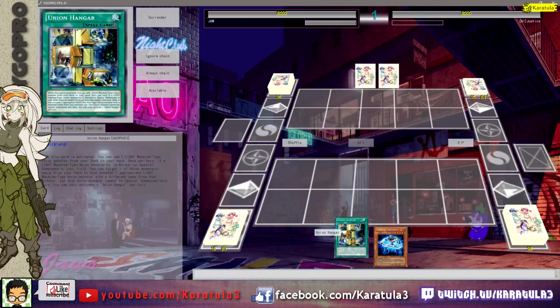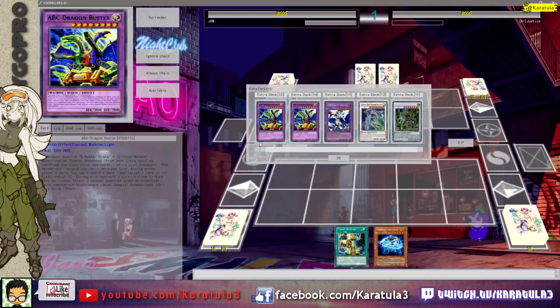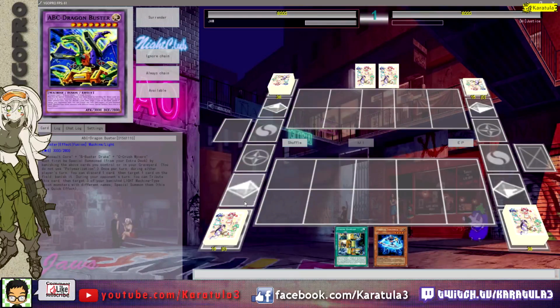We'll be doing some ABC combos, which is going to be released next week. Very hyped, it's probably going to be the next tier 1 deck, and it's also going to be a bit of budget because it's a structure deck, of course. Now the combos we're going to be doing involve only 2 cards. Mainly every combo involves Union Hangar, and you'll be able to summon in every single combo ABC Dragon Buster, as well as a bunch of other monsters that you might like, depending on what the other combo piece you have.